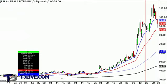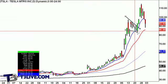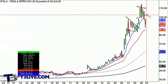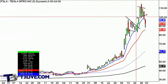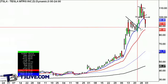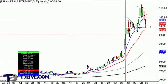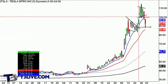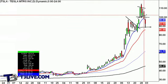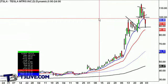Lastly, you look at Tesla. You could talk about how it was a great long right here, which it was. And then here was your outside day, 110.75, which gave you a move lower, then gave you a nice add-on trade when it broke this upper area, upper support. We talk about high-level stops, especially after a huge move like we've seen. And then today, it came a little bit off the lows. They tried to protect where it broke out originally, but nice long, tactically, bull flag, continuation above prior highs into another red dog reversal, good short. Maybe you take it if you're risk averse, or you stay with it like maybe Laz did, and then you add on here for another trade. So lots of tactics you need to learn in order to trade these fast stocks and not just have opinions.